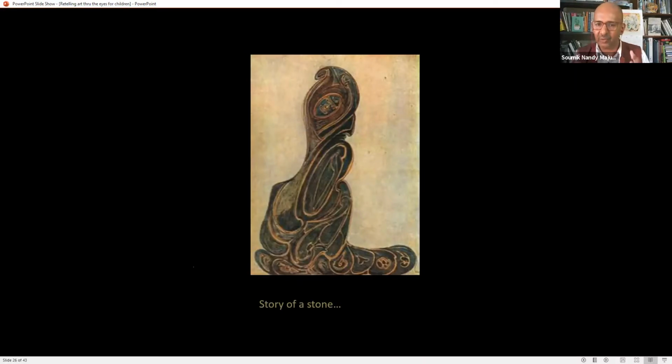In fact, when we were having a lot of discussion on this particular painting in one of our sessions, whether it is a stone or it looks like a man or a human being or some other creature, then one girl comes up with a fantastic solution. She says, of course, we can see some impressions of a human being, but partly it also looks like a stone. Is it possible that Rabindranath tried to tell us the story of a stone? How a stone became human, or a human turned into a stone?